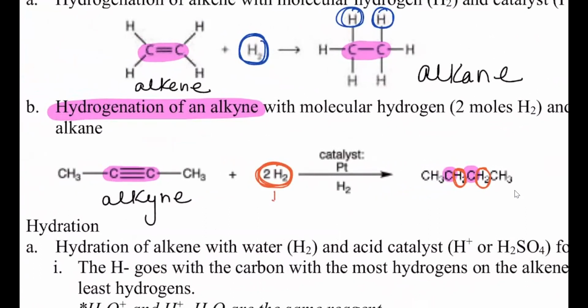Because there's 4 H's in essence, this carbon will get 2 H's. That's why you see the CH2. And this carbon atom will get 2 H's. And again, which are the carbon atoms that receive the H's? The ones that used to be triple bonded to one another. So similar to what we saw in an alkene, the product of the hydrogenation of an alkyne is going to be an alkane molecule. And remember that the alkane molecule is not going to change the number of carbons.